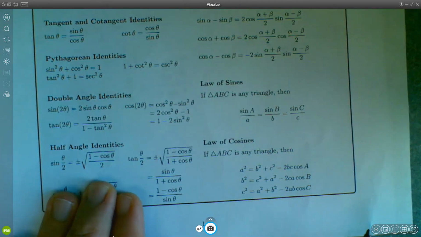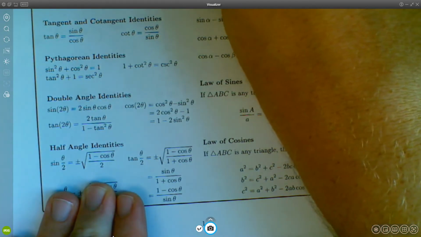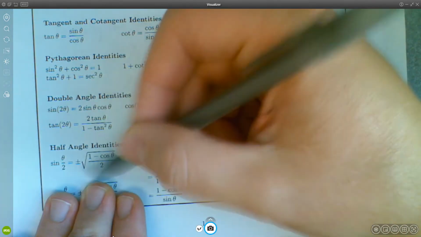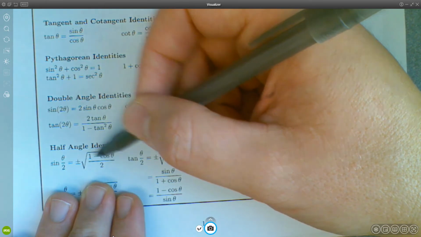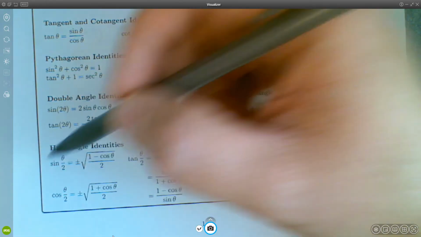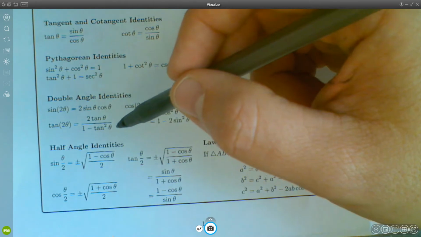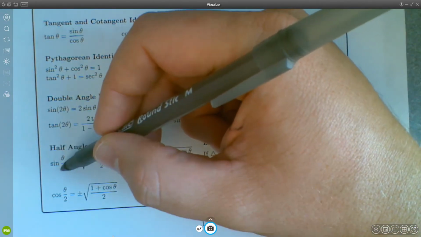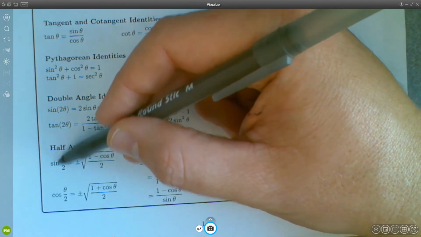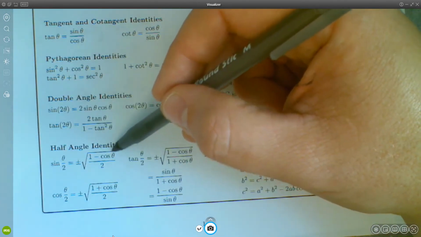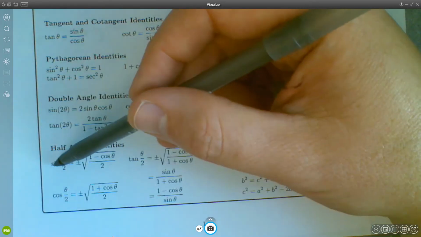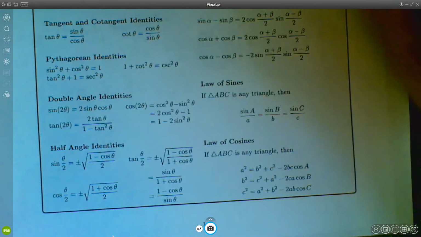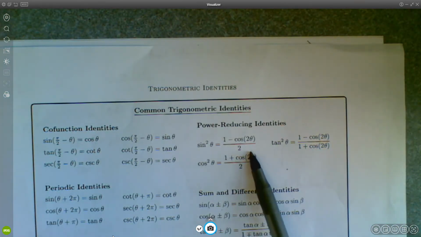But just to show you that's the same thing as the power reducing identity for sine. Notice that first of all, if you square both sides, whether this is positive or negative, it's going to become positive when you square it. So you're going to get sine squared of theta over 2 equals just 1 minus cosine theta over 2. And then if you change your perspective a little bit so that instead of looking at theta over 2, you just notice that here, whatever angle is here, I double it there. Well, then what you would really have is sine squared theta is just 1 minus cosine 2 theta over 2. And that's exactly what this one's saying.